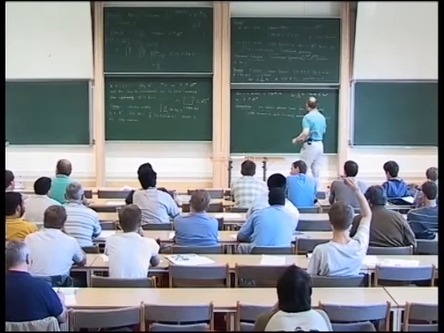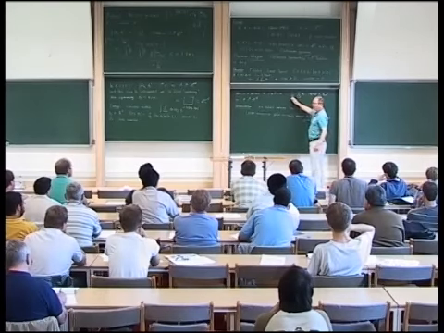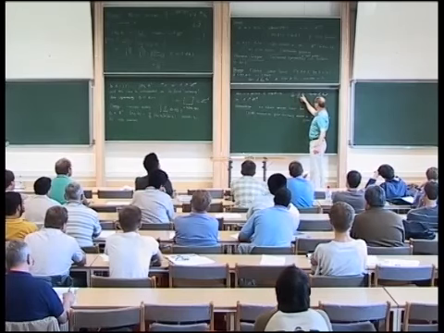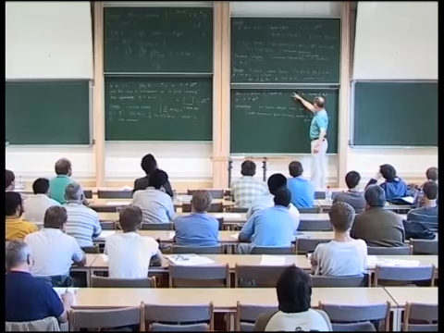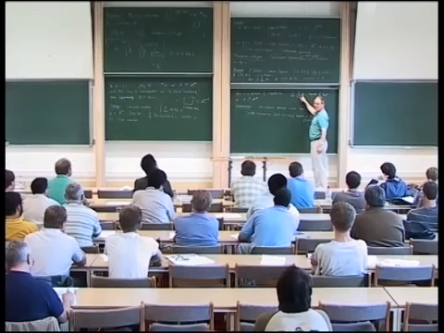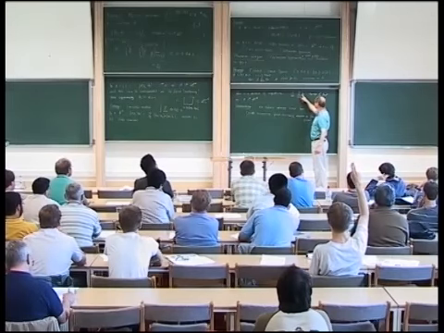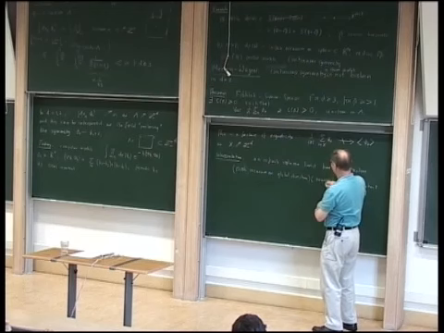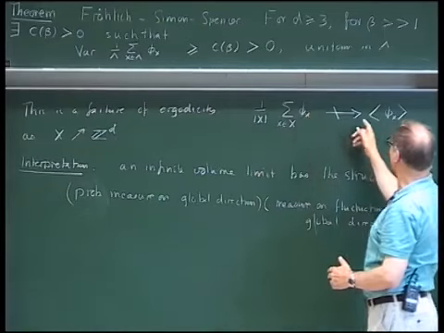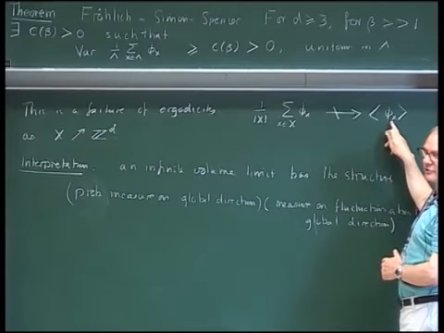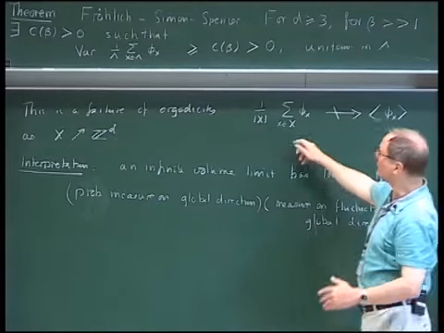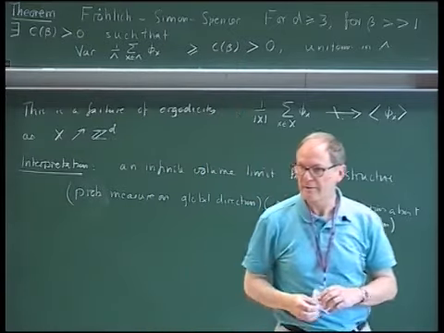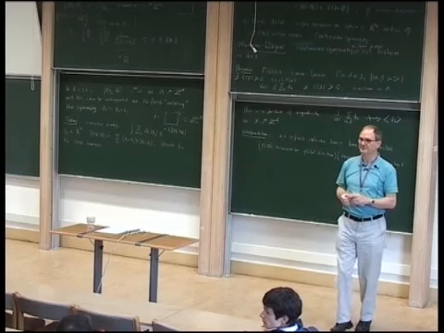So, you see, the ergodic theorem tells you, as we've seen, that if the infinite volume limit were ergodic under translations, that would mean, by the ergodic theorem, that this thing converged pointwise. So, for each realization of the field phi, according to the infinite volume limit measure, this thing would converge to its average, which is 0. But it doesn't, because we can see that it fluctuates. The variance is bounded away. It doesn't converge.